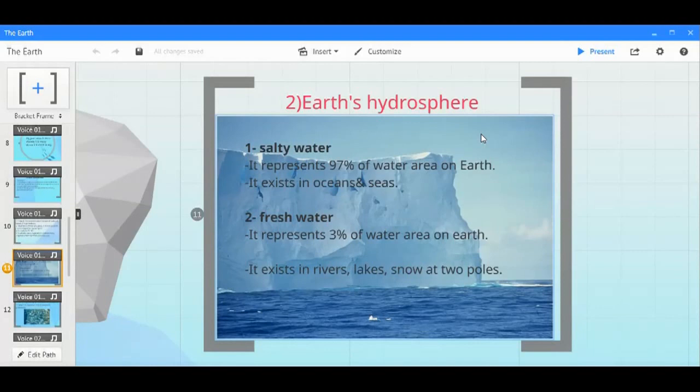Very small amount regarding the total amount of water. Okay, how is the fresh water so little, and all the world uses it? All the world uses less than 3%. You can imagine that you use only 0.02% of this water, not the 3%, because the 3% includes the ice in the two poles.